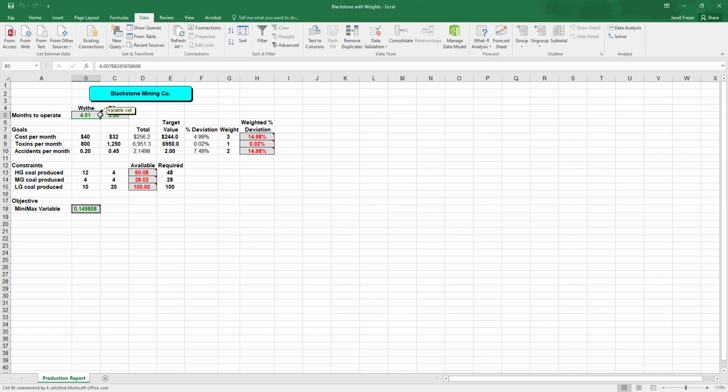And we can see that as we adjust these weights, our months to operate change. But I urge you that anytime you make any changes to things like your weights or your requirements, always run Solver again. Just because you see a value change in your spreadsheet doesn't mean that it's the optimized value. So, like I said, if you see something change, still run Solver again, just to be sure.